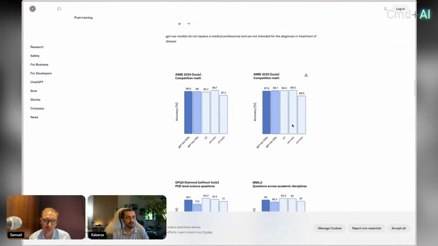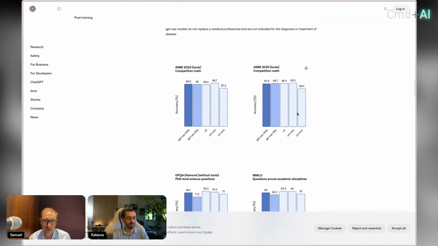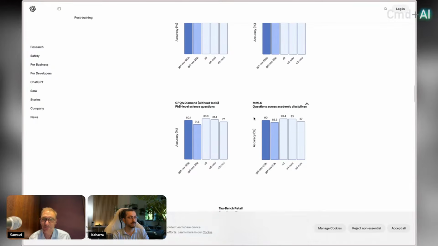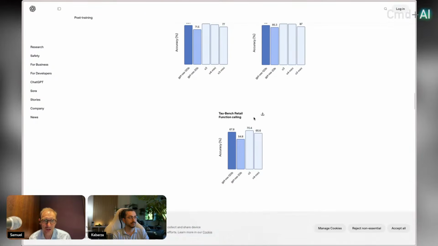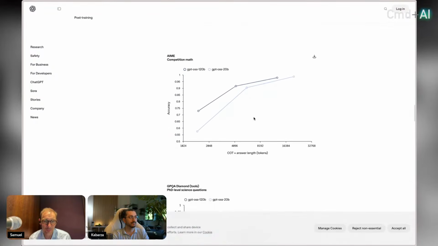And I actually like O4 Mini quite a lot. I don't use O3 or O3 Mini too much. But O4 Mini is pretty good, and it shows in these results. It can hold its own, you know. It can hold its own. So it's pretty cool to see this out in the wild.